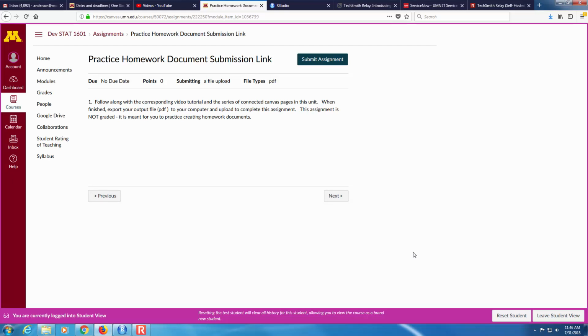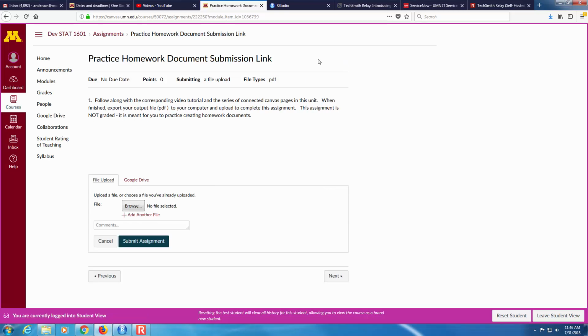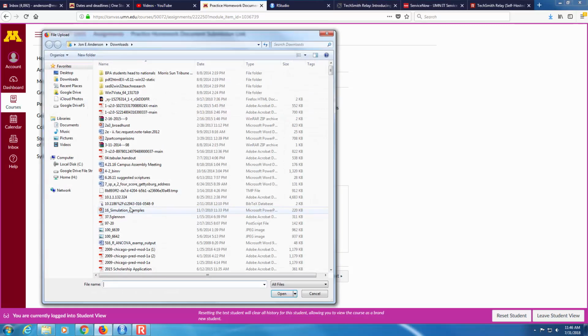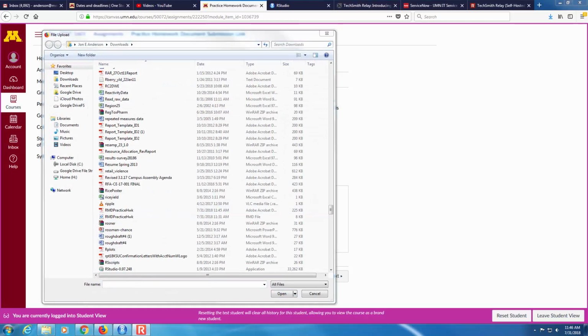Let's turn in that PDF, and you're going to do that with the Submit Assignment button, and you click on it, and it says, well, put a file here. It needs to be a PDF. Well, let's browse and get it out of our downloads folder. And in all our files, here it is, RMD Practice Homework, PDF.